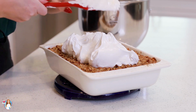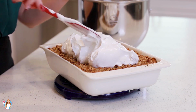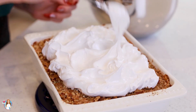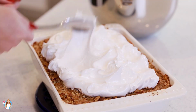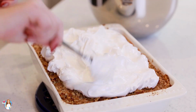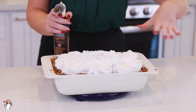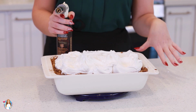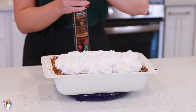Now, if you wanted extra meringue, you could just double up this recipe and have a real mountain of meringue on the top. I'm going to use the back of a spoon just to make the meringue look extra pretty. And now time to bring out the kitchen torch. I'm going to torch the top of the meringue. If you don't have one of these, you can also just place this under the broiler for about 3 to 4 minutes to allow the meringue to caramelize.